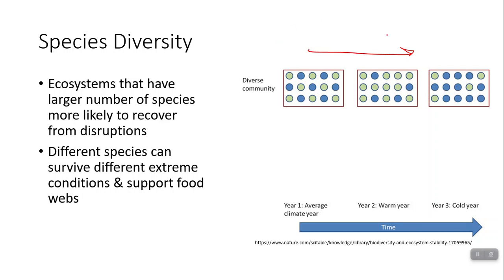If I look in year two, which is this middle diagram, notice I had a warm year. Well, it seems like the green species is better able to survive in warmer temperatures, and so its population might grow. The population of the blue species might shrink because it's less adapted to warmer temperatures, but it still exists. Then, let's say the next year there was a cold snap. There was a bunch of colder weather instead, and now that cold tolerant blue species reproduces a bunch, and you're still able to have multiple species survive. You'll still have the same diversity of species, and you've got these different species that can adapt to different conditions.